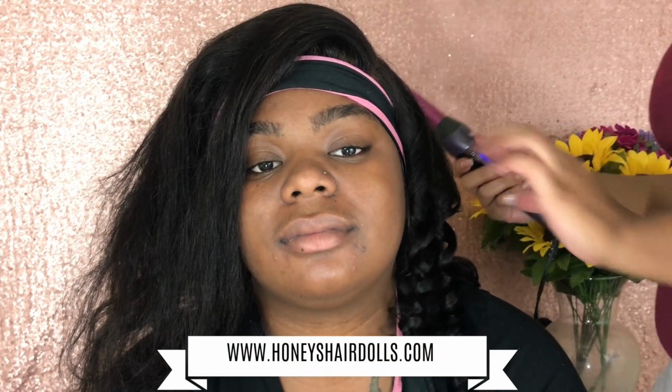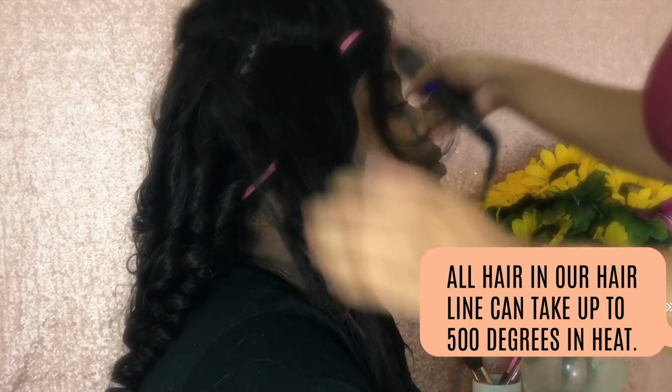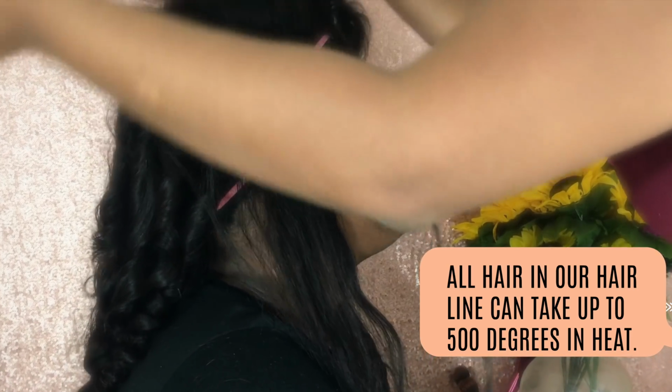So she purchased a 360 body wave mink wig from our website. This wig is 16 inches. Per request, she wanted some wanded curls in her hair, so that is exactly what I will be doing now, and this will complete our look.